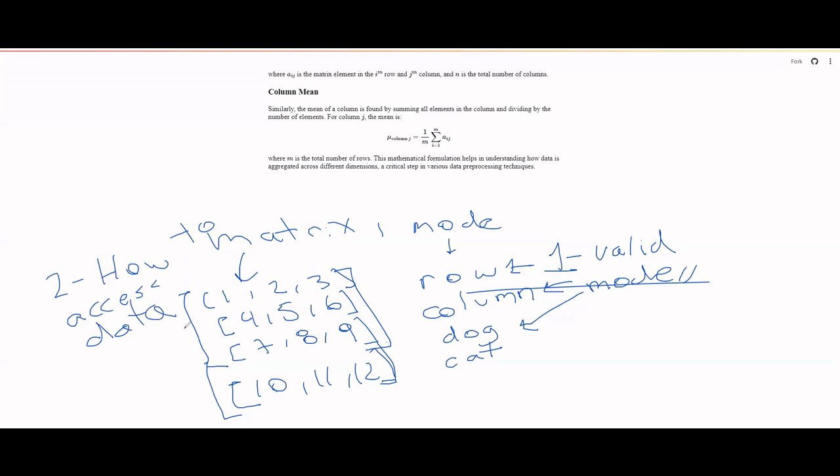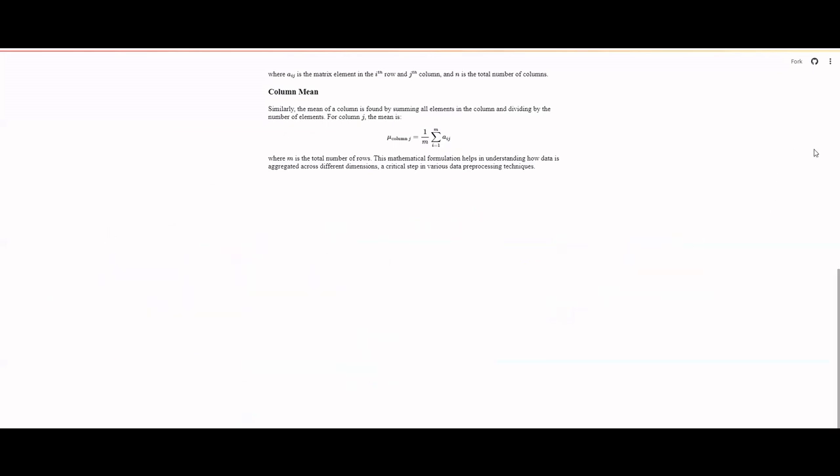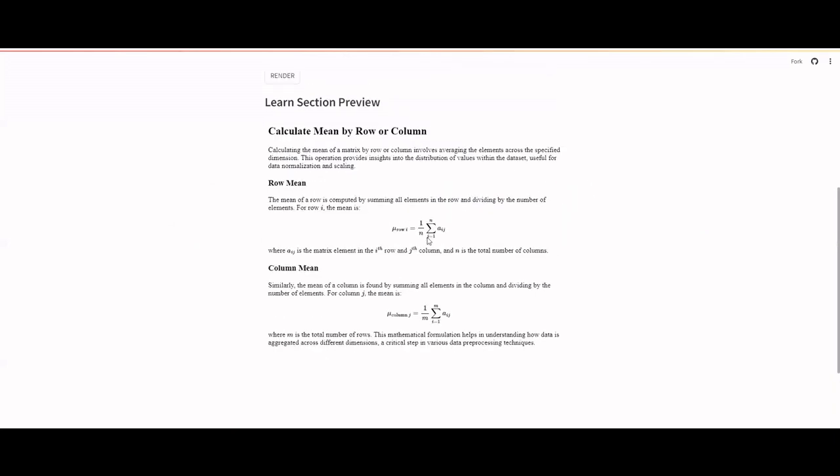Now, how am I going to solve this? As I said at the beginning, I'm going to do it in a very non-efficient way, which is tailored towards beginners, and I'm going to use this formula. So if you're getting the mean by rows, we're just going to grab every single element from a row, we're going to add it, and we're going to divide it by the number of elements in each row. How much is the number of elements in each row? Well, that's equal to the number of columns, right? From what I just said about the description of the way matrices are built on Python, well, that would also work if you're doing it in a different language.